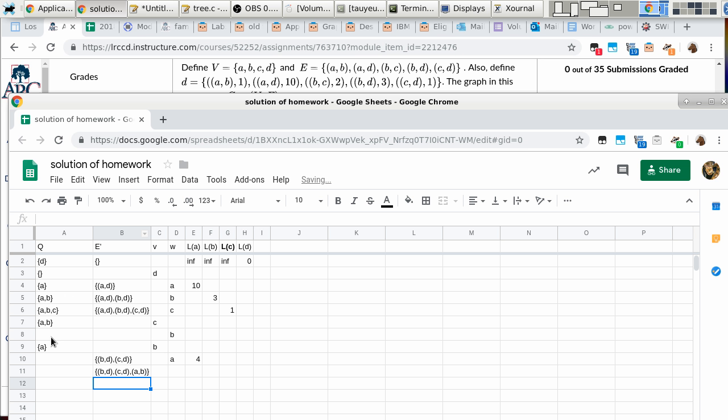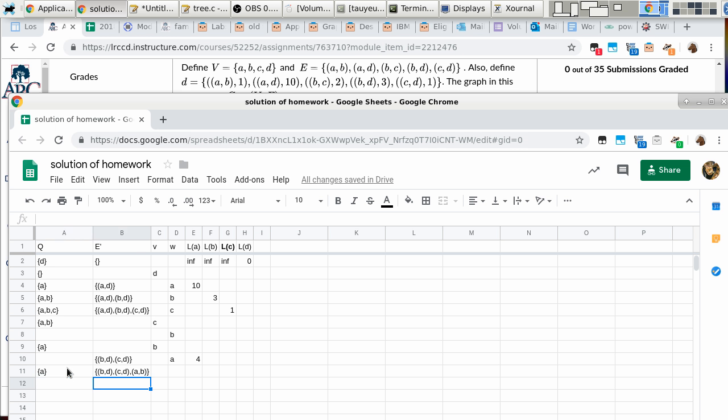So there we go. And we also want to add A to the set Q because we just updated the L value of A. So we have to add it back into Q. But since Q already has A in it, it doesn't look like we have done anything to Q. But I'm putting it again into the Q column just so that we know that there's an operation, except its new value is the same as the old value. All right. And then we are done with the inner loop.